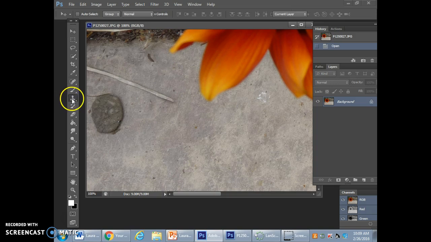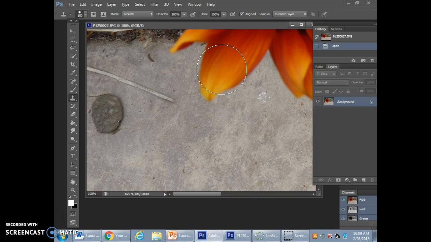So when I click on the clone stamp tool, you'll see that I have a big circle here. That is called a brush. Any of the Photoshop tools that has a brush will show you when a circle comes up. It means that that tool itself is a brush. And the brush has some components to it. It has edges, and it can change sizes. It has a few things, but we're going to talk about that today. The hardness or softness of the brush for the edges, and the size of it. In order to make the brush bigger or smaller, we use the bracket keys on the computer. Those are right under your backspace on your computer.